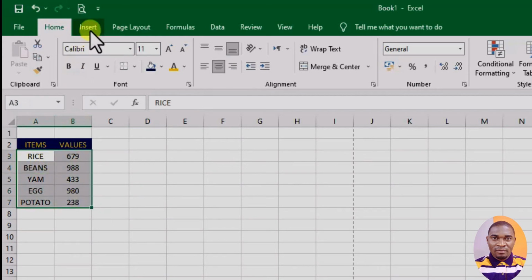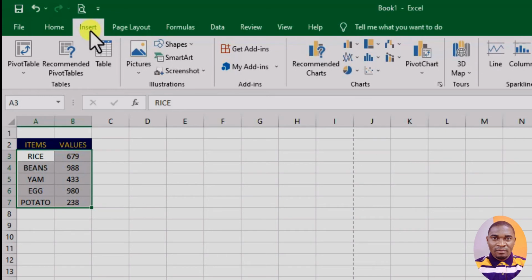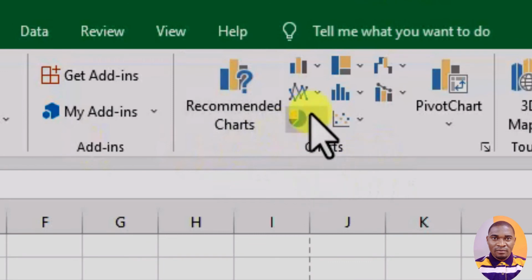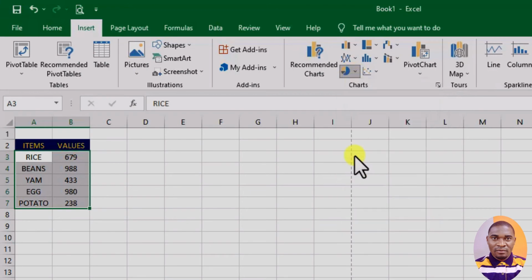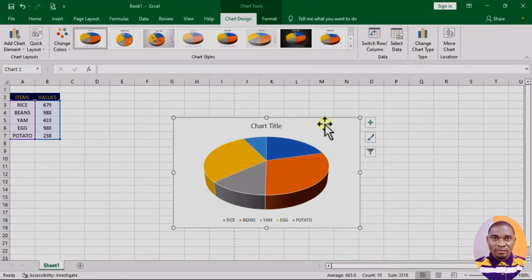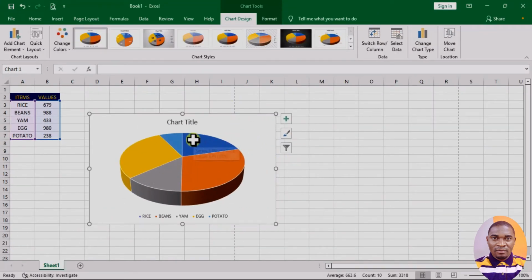After selecting the content, I'll go to insert. Remember I told you under the insert menu, that is where you get to do what? We get to insert a chart or an image or any other thing, a table or a map, a link, anything that you want to bring into your document, you are inserting it into your spreadsheet. That is what the insert menu is meant for. So I'll go to the insert, I'll come under the chart group, I'll click this particular icon for pie chart. Click on it. Let me go with 3D pie chart. And this is it. My 3D pie chart is ready.